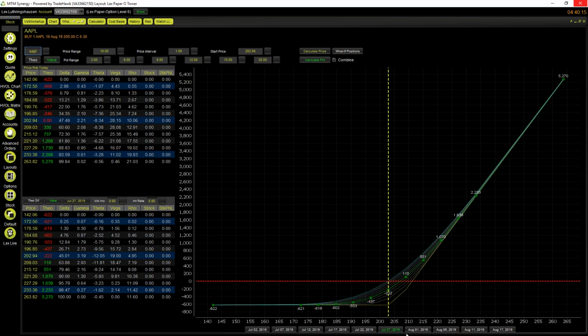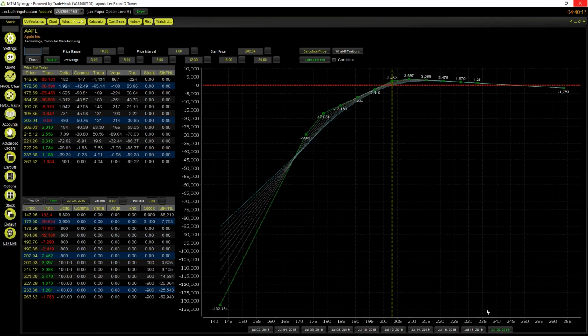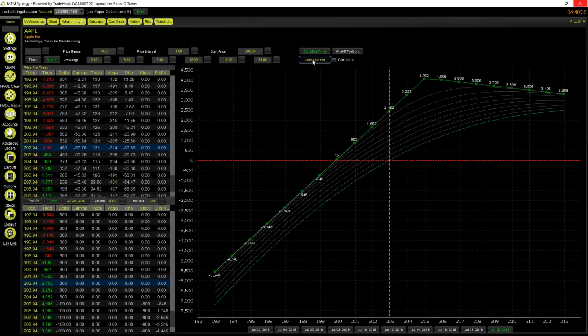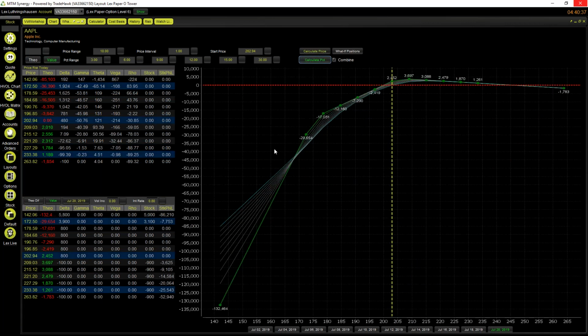If I type in the Apple into the box and hit enter, it shows the entire base of my Apple position. So you can see this now that I got some real problems to the downside. So I'm starting to lose some serious money down here, right? And you can see on the graph what that number is. And right now I'm in calculate percent. But you can even go by price or percent. All these values can change. You can move them all over the place if you'd like.